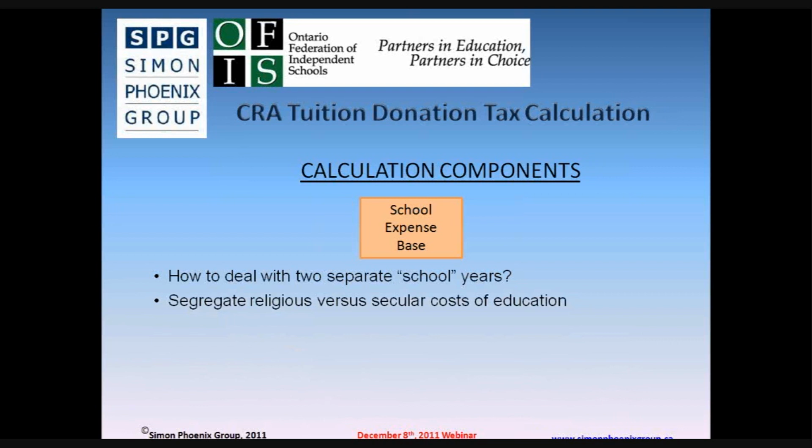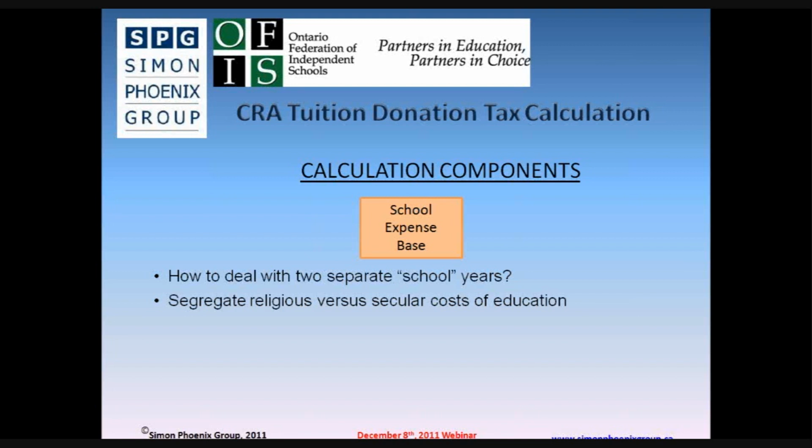Some schools will have programs where they have their religious teachers and they have their secular teachers, and the two don't meet and don't teach each other's programs, and that's great. That should make it easy. You know, teachers 1, 2, 3 teach religion. Teachers 4, 5, 6 teach on the secular side. You can easily map that. You can easily segregate those costs.